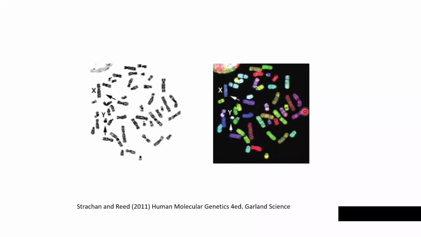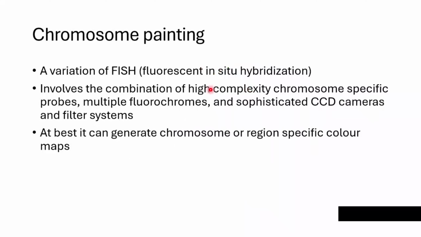For example, these 2 are homologs. These 2 are homologs. These 2 are homologs, etc. Okay. So remember, FISH uses the same cameras that were used for the DNA sequencing using fluorophores. So it's CCD cameras, and obviously you have these fluorochromes and these filter systems that detect different lights, different wavelengths. If you have 23 chromosomes, you'll probably paint them in 23 different fluorophores. So you need a filtering system that is capable of separating all these different colors. Okay.